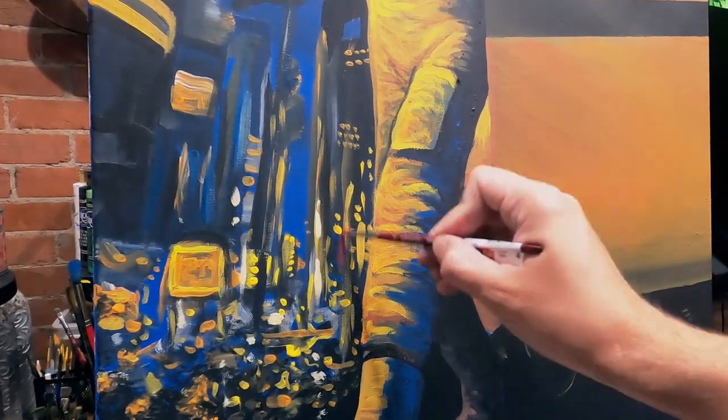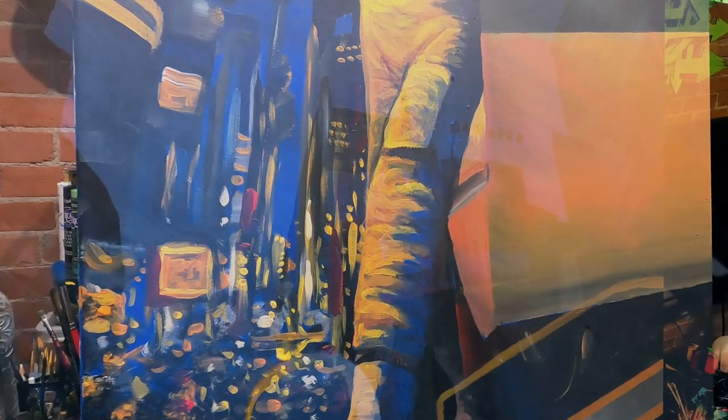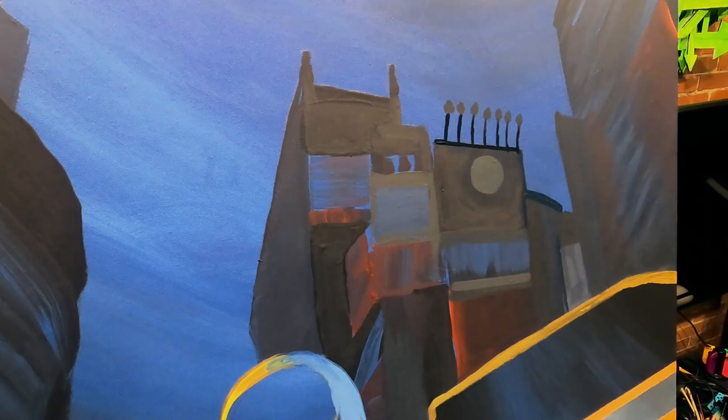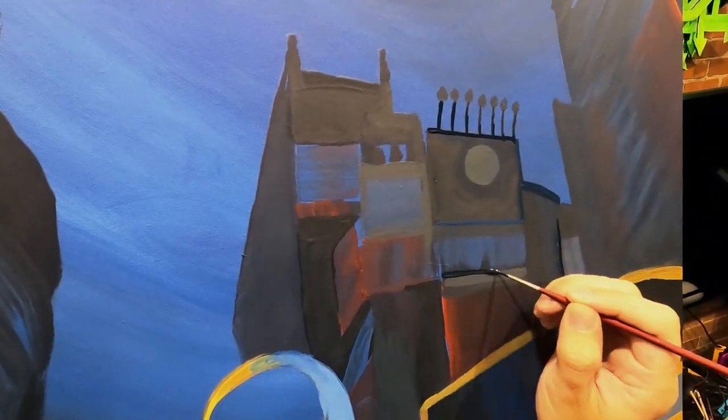Get a bigger picture view, be like, oh, we could use a little red there, oh, I could use a little blue there, maybe some more highlights. It's especially when you stand back, you can see what parts are missing. When you're all up close, you kind of zone in on little things, and you lose the big picture a little bit. So here I am trying to detail the whole background here.